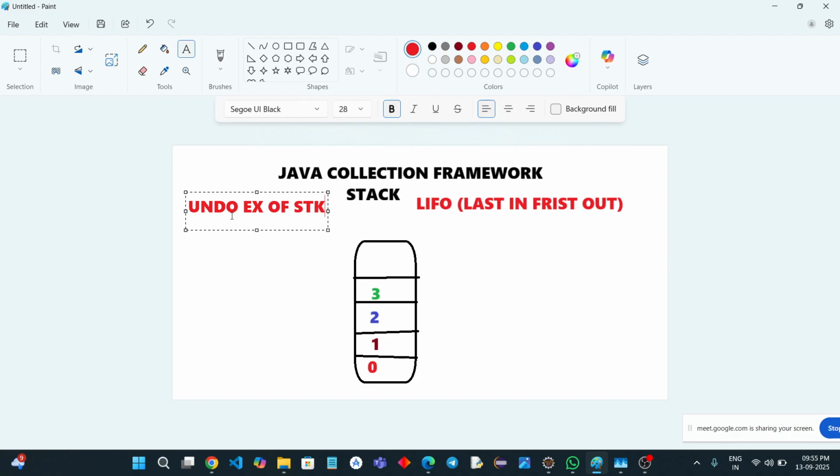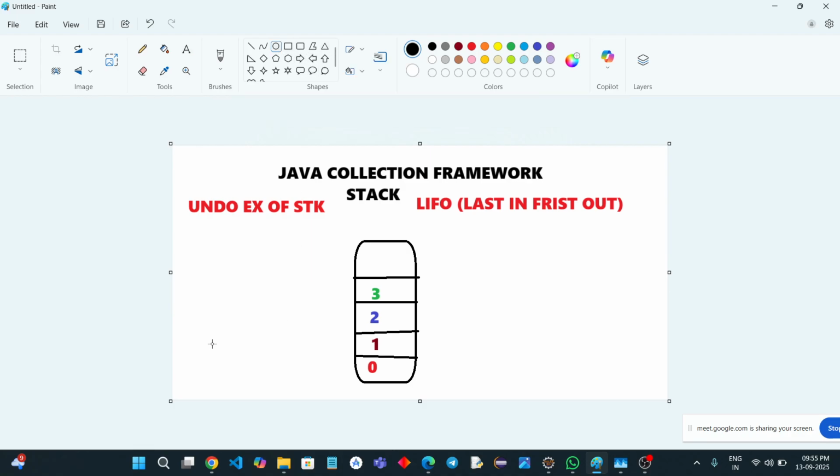Let me clarify it. Just observe, now I am drawing one circle here. Which circle am I drawing? The color is black, right? After the black circle, I'm drawing a red circle. Perfect. And after this, I will draw a blue circle. Then after that, I'm going to draw a violet circle. So now, which circle did we draw first? Black.